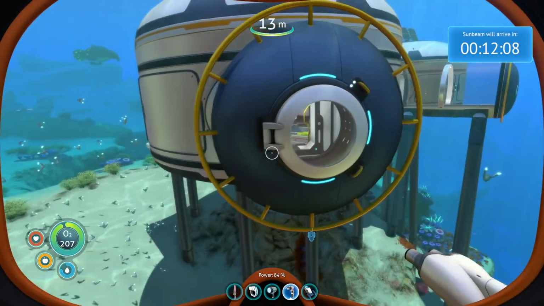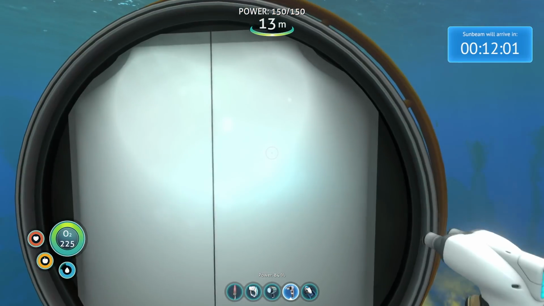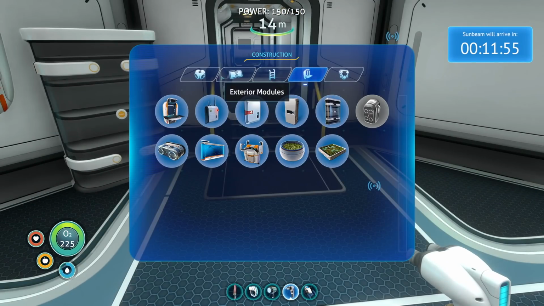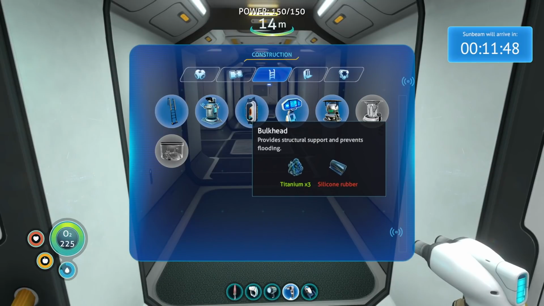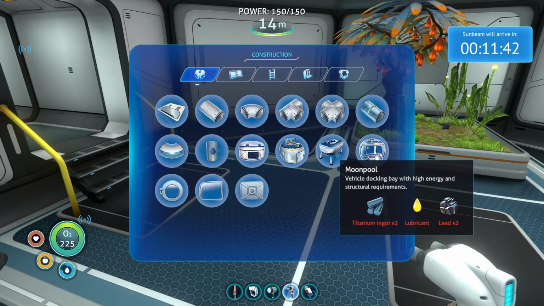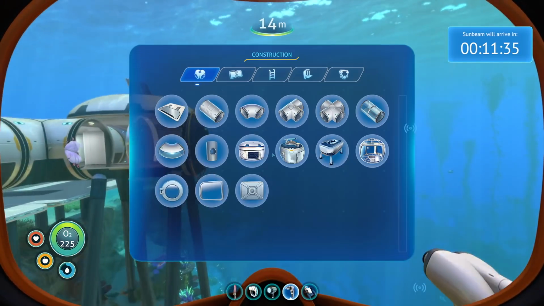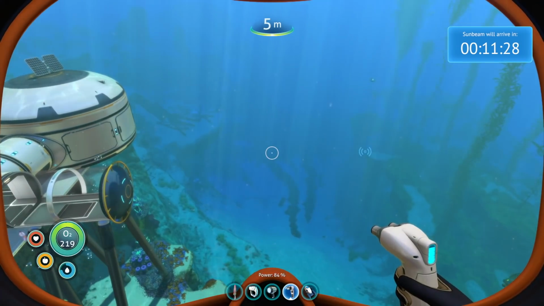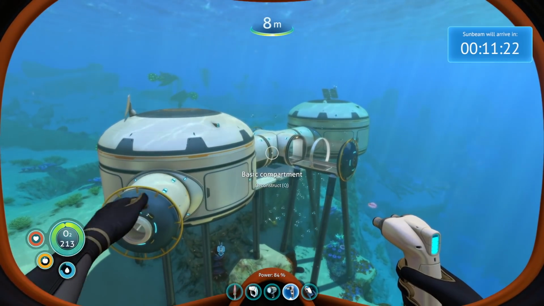Bam, awesome, awesome, awesome. All right, so at least we have this nice cool glass corridor. And I'm going to put the moon pool at the end of that glass corridor. So, let's see. Maybe I'll put a bulkhead in somewhere. Whoops. Oh, we need a silicone for that. Let's see. What do I need for the moon pool? Two titanium ingots. Okay, so it's going to have to go right there like that, which is perfect. But we're going to have to come back in the next episode and do that because we just don't have enough time right now.